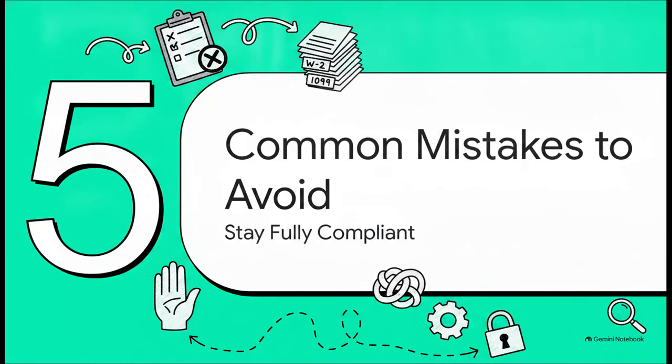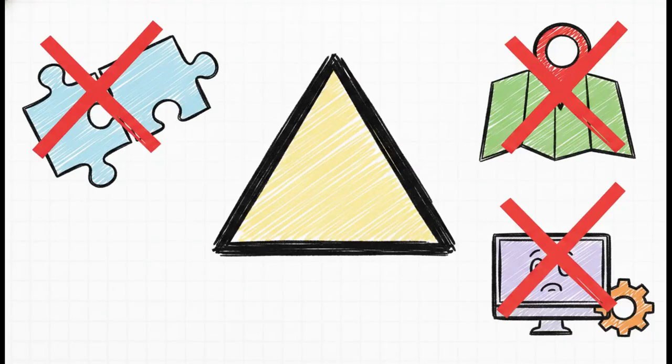Let's wrap up with common mistakes to avoid so you can keep your business perfectly compliant. Let's rapid fire some of the biggest risks out there. First off, as we established, never misclassify a worker just to save a few bucks. Second, we need to permanently retire the term 1099 employee. That is literally not a thing. They are either a 1099 contractor or a W-2 employee.